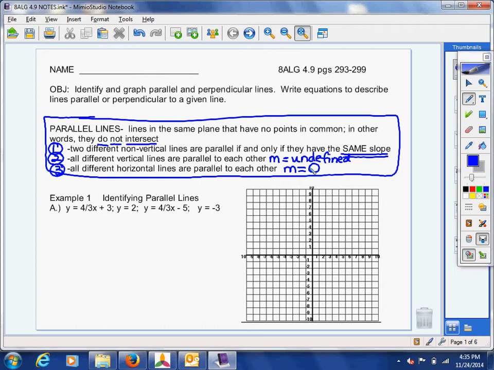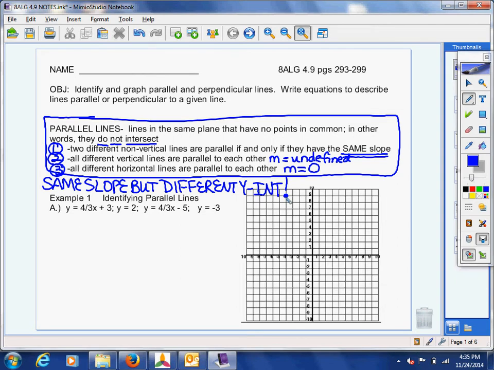Okay. There's one more point of clarification. I don't think your book made a strong enough endeavor to help you understand this. But when we're dealing with parallel lines, yes, they have to have the same exact slope. They have to share that. But they also have to have different y-intercepts. So I'm going to put that really big, make that very clear to you, okay? Parallel lines do indeed have the same exact slope, but they have to have different y-intercepts.